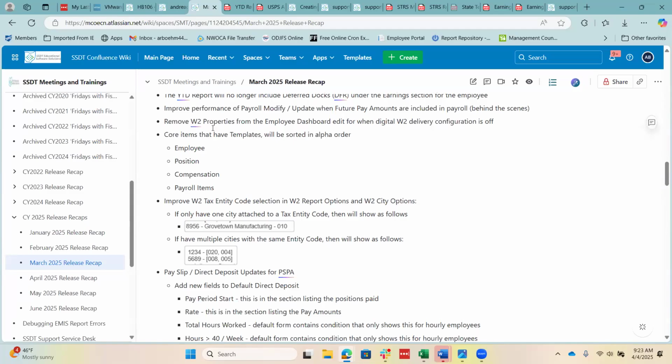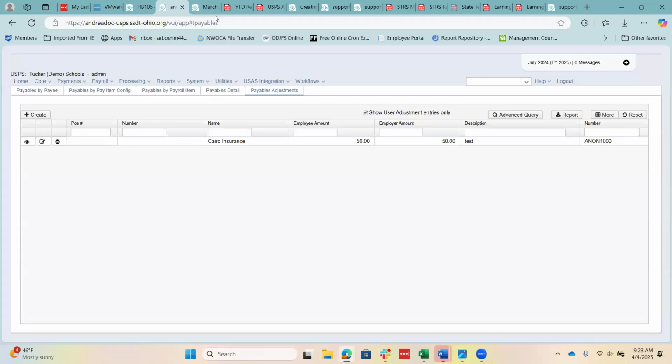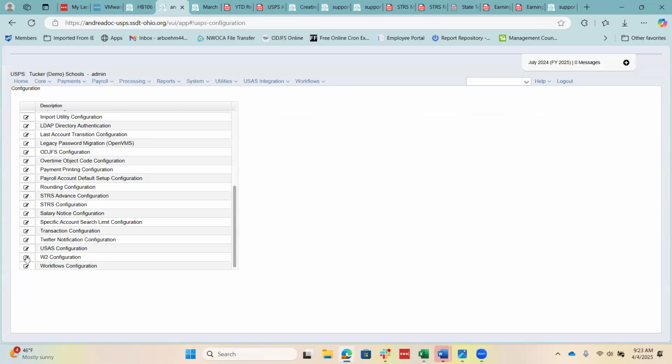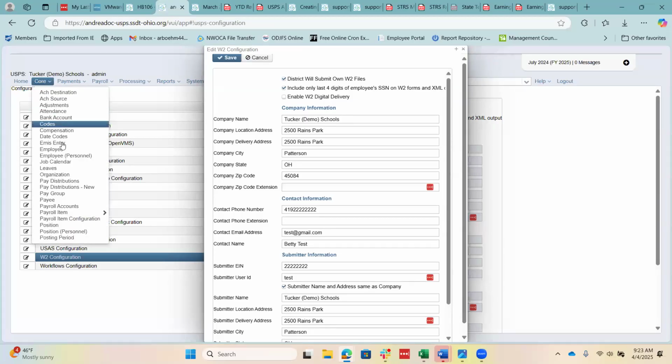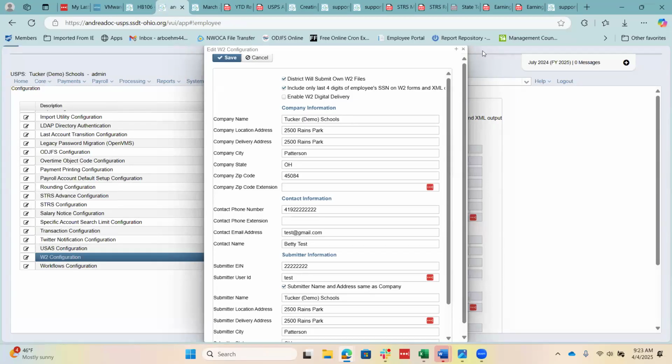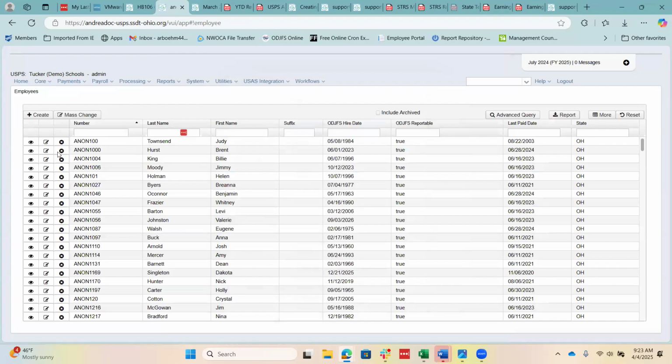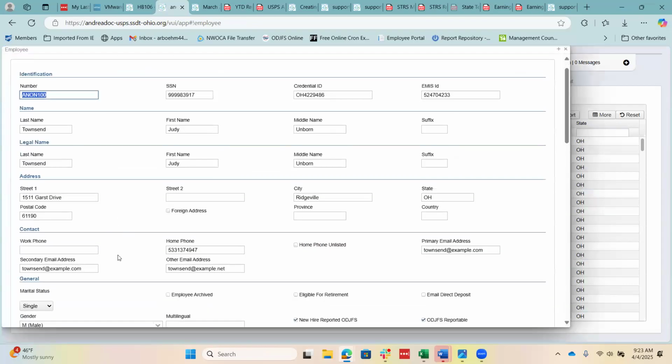The other one was when we added that new property for the W2 delivery configuration, this enable W2 digital delivery. When this was unchecked, it would take that field off the employee field down at the bottom when you opened up the screen for an employee.